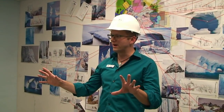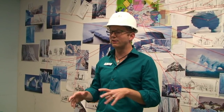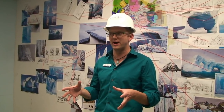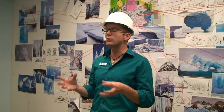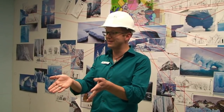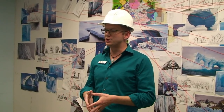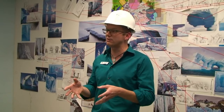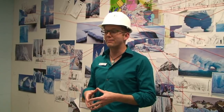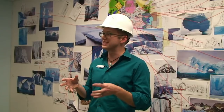Welcome everybody. Today we're here at a sneak peek of our biggest and greatest construction site in the history of SeaWorld Orlando — Antarctica: Empire of the Penguin. We're standing inside the creative model room. In front of you is our working contract model for the project, which is part of the process we go through to ensure the accuracy, scale, and detail of all the ice work.